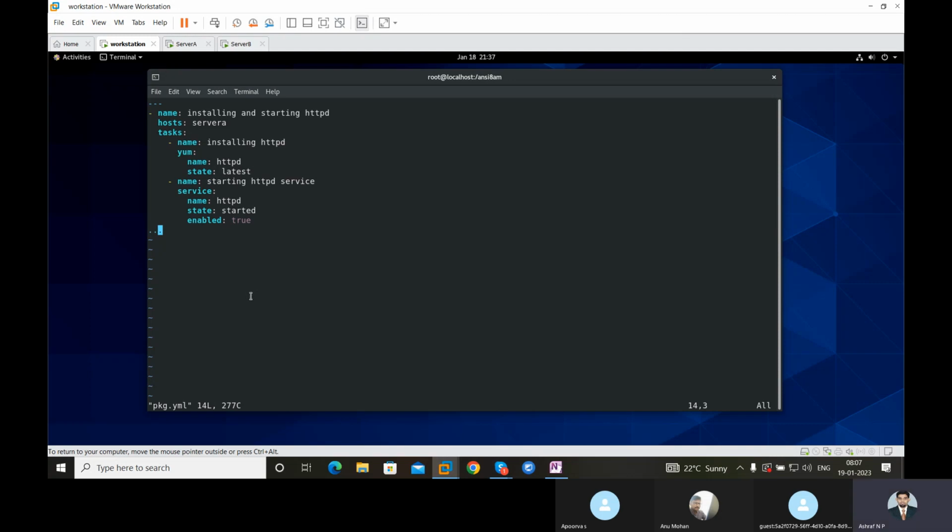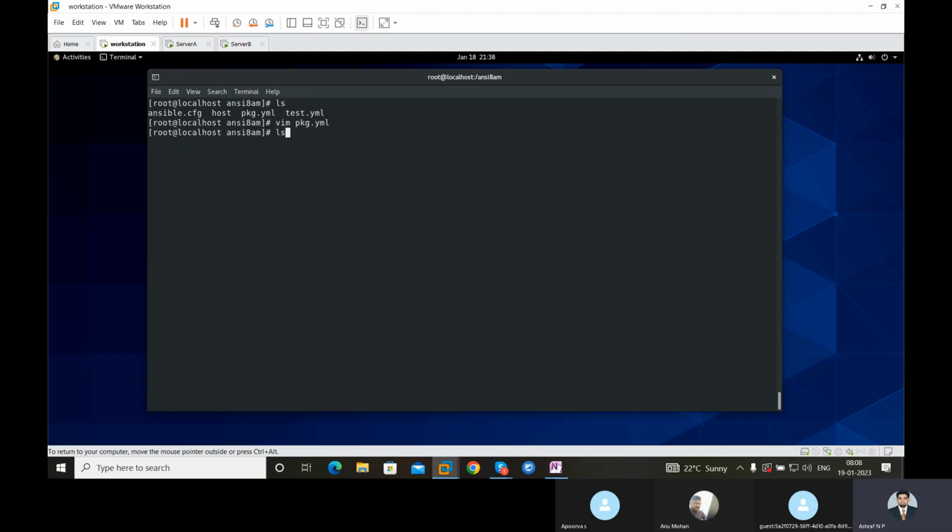Now there is something called syntax check. I'm going to show you syntax check. I'll just quit the editor. Then run with the hyphen syntax hyphen check switch. This switch is used to check whether there is any syntax error in the playbook, I mean a play or playbook.